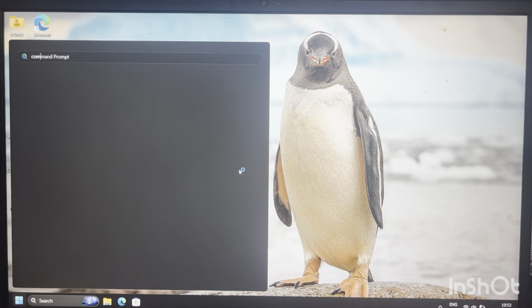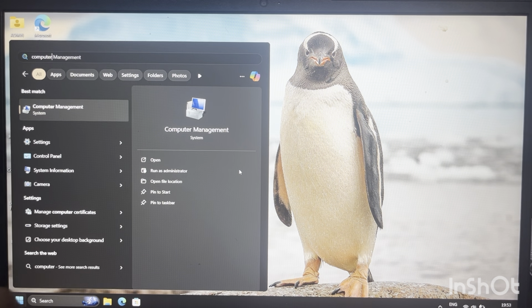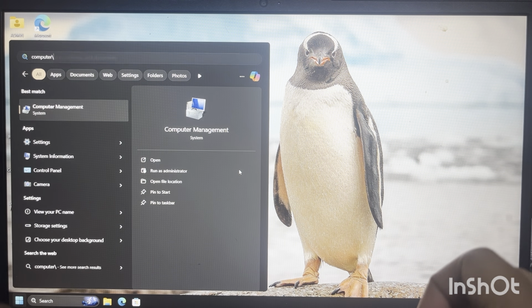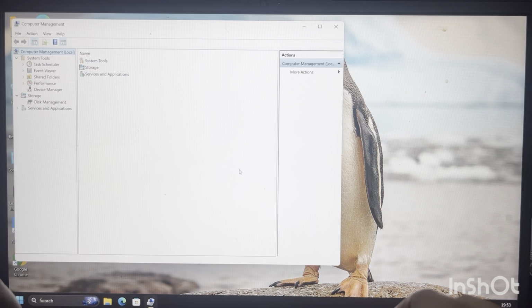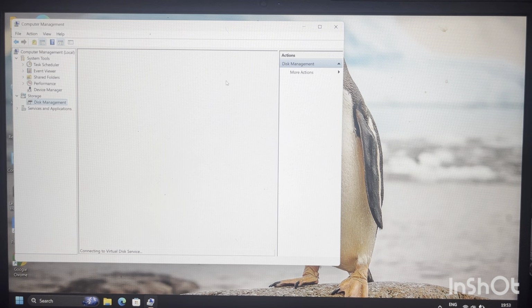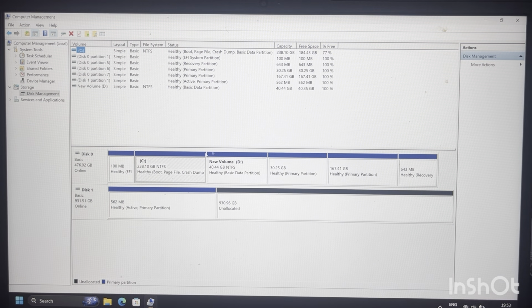Now search for computer management. Here you can see Computer Management. Click on that. And now click on Disk Management to check the space consumed by each disk. Here you can see there is less space than previously allocated to the C drive, and now there is more space available in our other drive, which is allocated to my Ubuntu operating system.